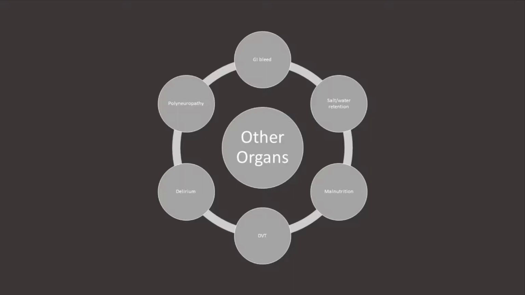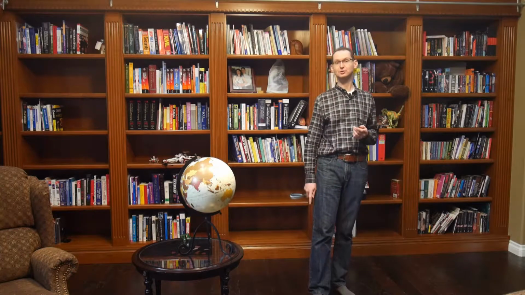But being immobile can lead to an increased risk in deep vein thrombosis, and being tied down and given a lot of heavy sedation, in addition to being critically ill, can lead to delirium and subsequently also in developing polyneuropathy and polymyopathy. So the question really now is, what is the best way to wean somebody from mechanical ventilation?